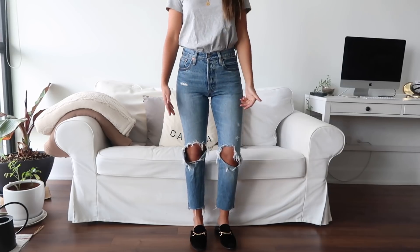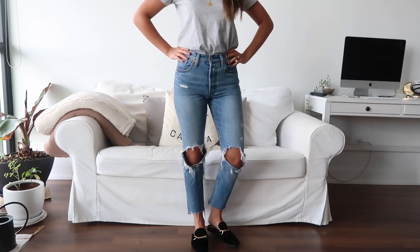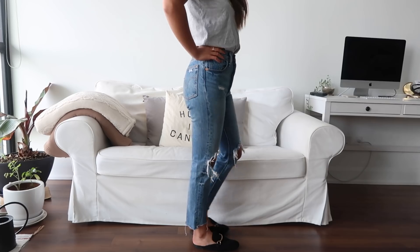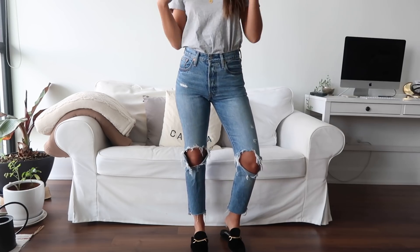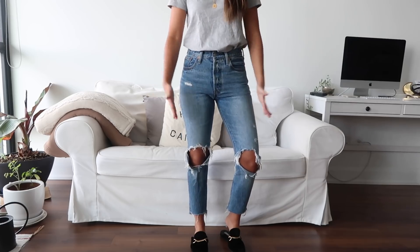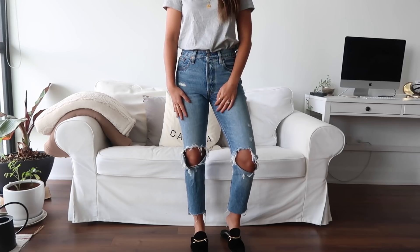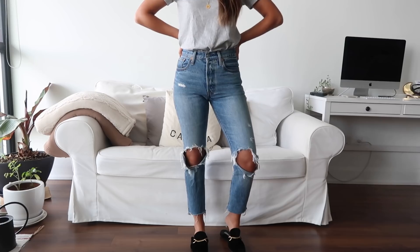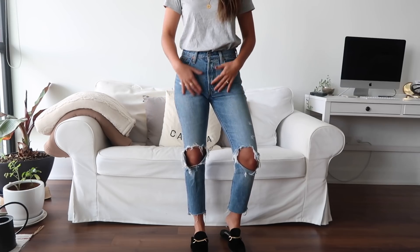You can see I cropped these to probably a 26–27 inch inseam, which is the ideal length for me wearing loafers and ankle boots. A lot of you have asked whether to buy your right size or size up — they definitely stretch, it just depends on how patient you are. These took wearing them at least twice a week for a month, if not two months, to become really comfortable. Before that it was tough to even sit down or drive for an hour.